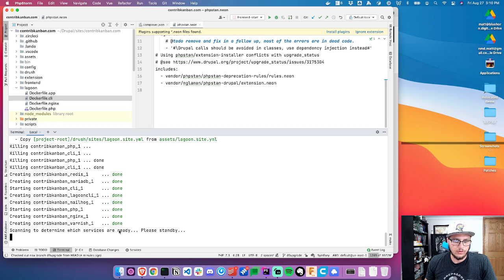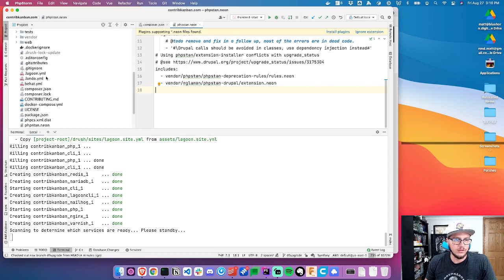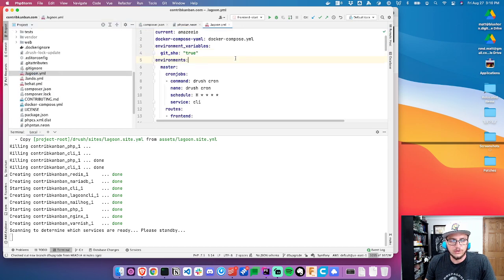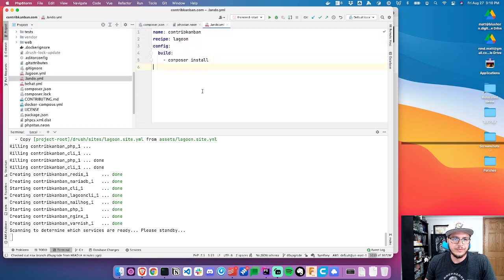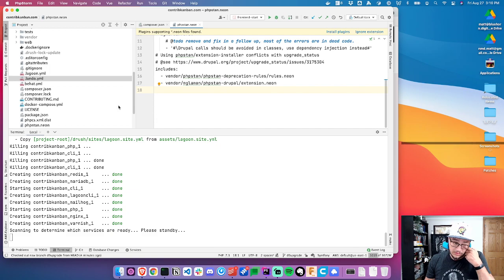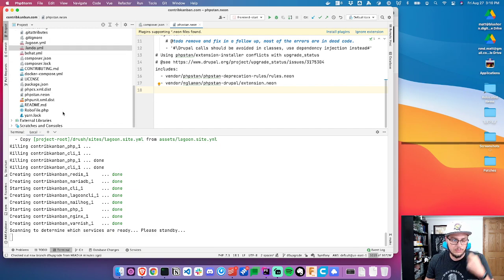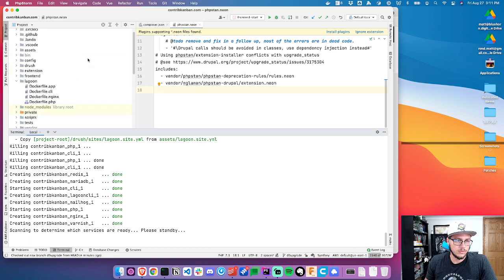My Lando projects seem to take longer to start up than when I use DDev, but I put this on Lando since Lando has a Lagoon integration, or recipe rather. Jeez, come on.